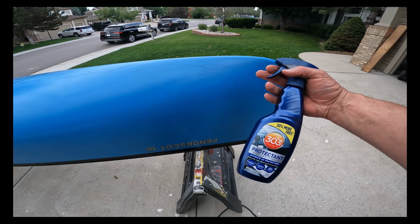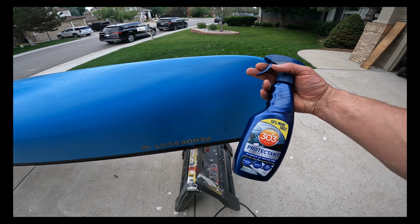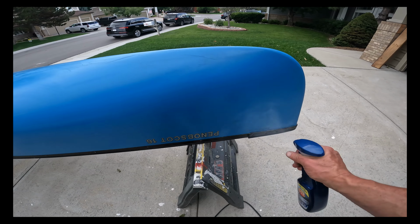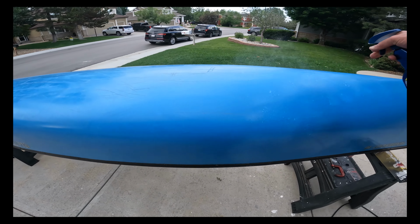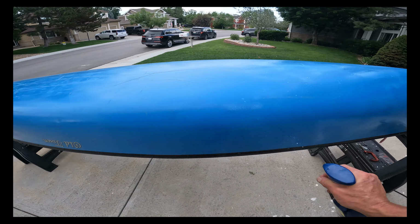So here we have the 303 protectant, and so I'm just going to start by spraying this on here, and I'm going to let it kind of soak in for a little bit.